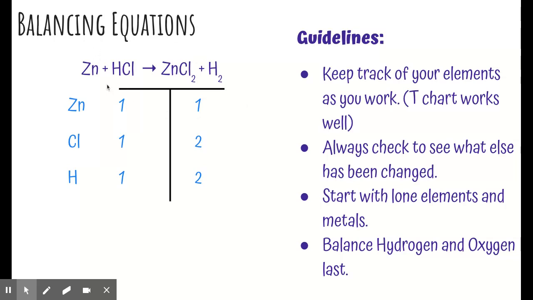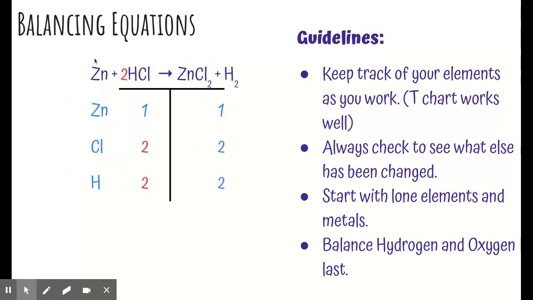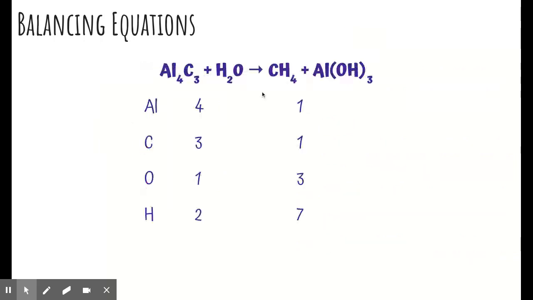So with this example here, we've got one zinc on each side, then one chlorine on the reactant side, two chlorines on the product side, and two hydrogen products. So here, zinc is going to be my metal. That's where I would start, and it's already balanced. The next best thing is going to be chlorine, because I'm going to leave hydrogen until the end. So for chlorine, I'm going to have to add a 2 in front of this hydrochloric acid to balance my chlorines out. Okay, so those are done. That's great. But what else did it change? It also changed the hydrogen. So now I have 2 hydrogens as well. Oh, looky there. It balanced everything out. So that's what I mean about starting with anything except for hydrogen and oxygen.